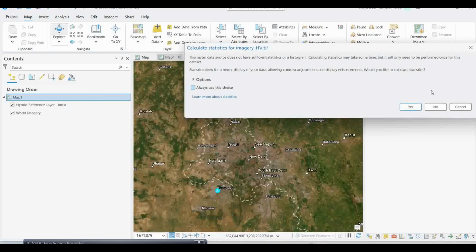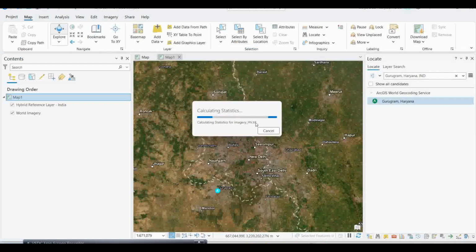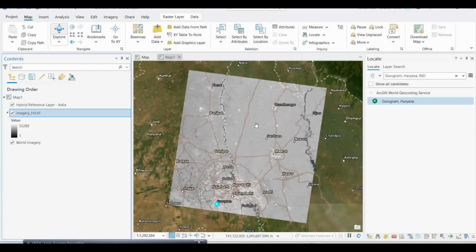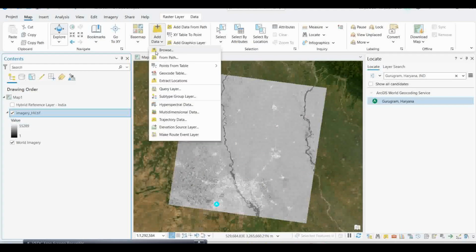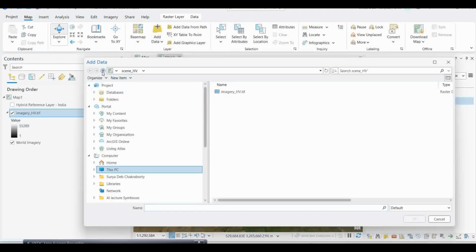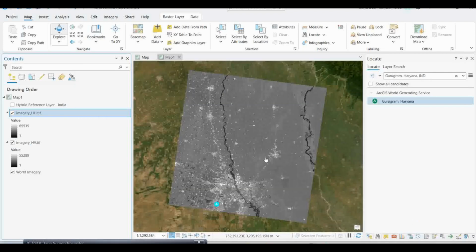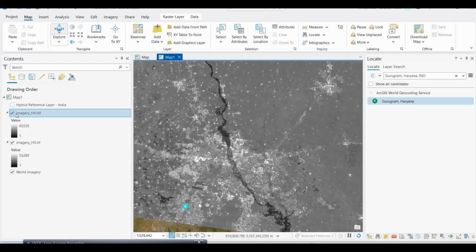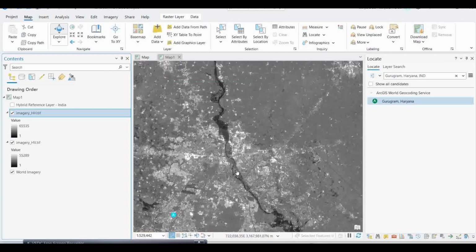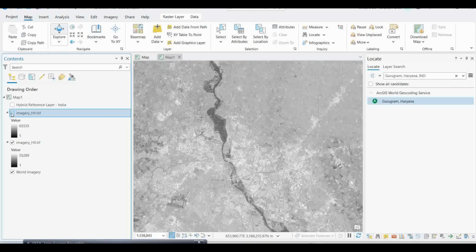Just click on OK and then click on yes. See, as it is geocoded, usually we call it a geometric terrain corrected product, so it will go and sit over the exact location. So this is the HV, and if you see, this is the HH. I will show you the HH image also. Simply select the image. See, the HH is looking much better over here, and you can see the difference between these two. Obviously, HH is the better-looking image.